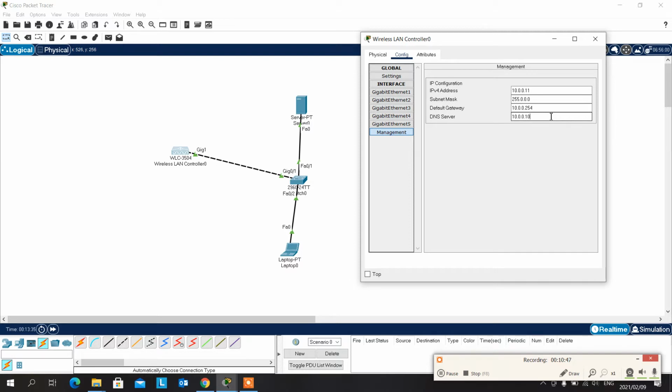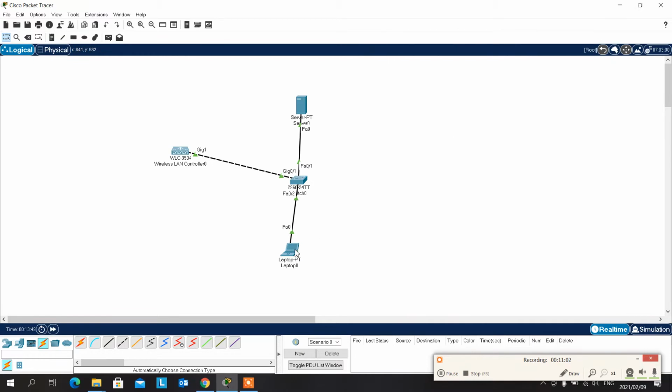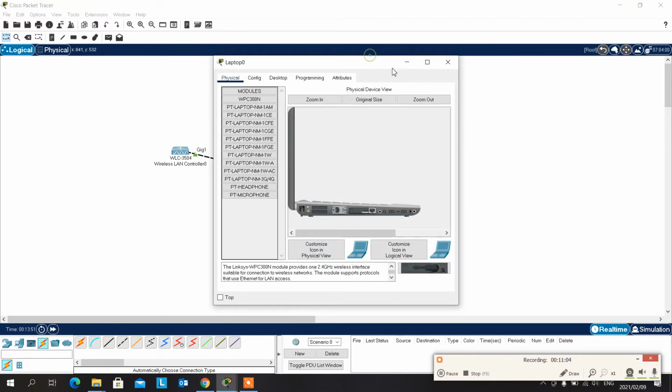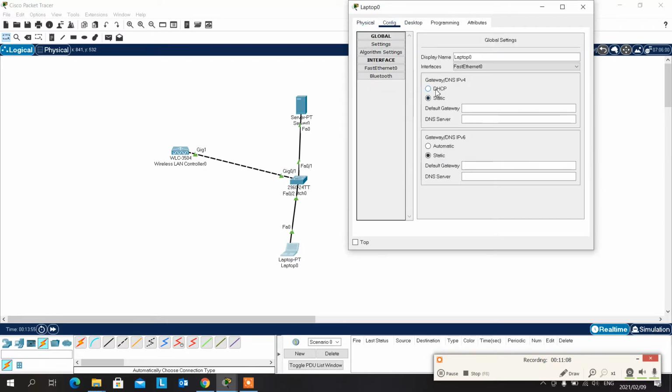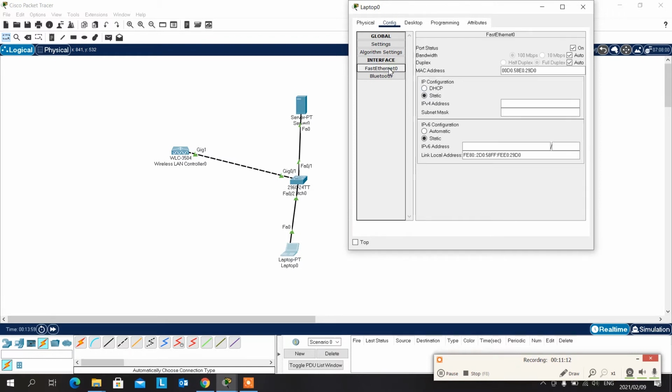This server is going to be my DNS server, my domain name server. Let's close that part, and now go to my laptop, and then go to Config, IP address, FastEthernet. So look for FastEthernet0.